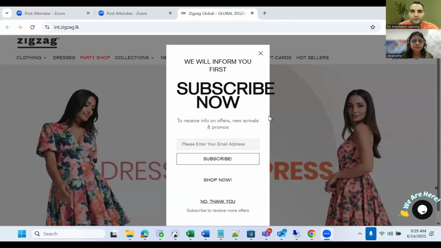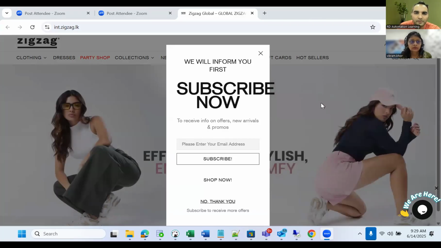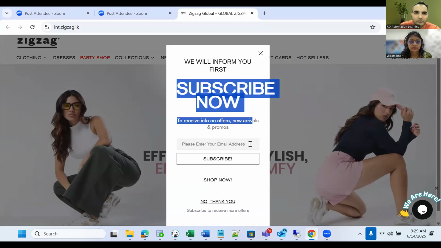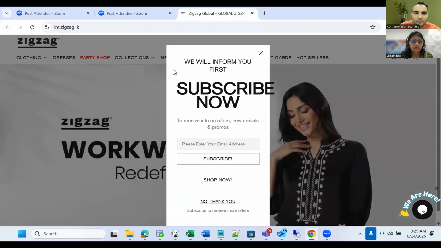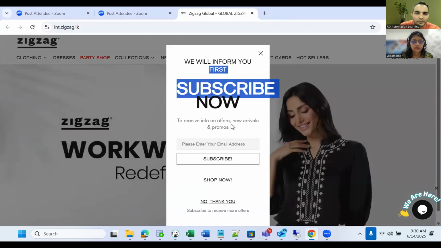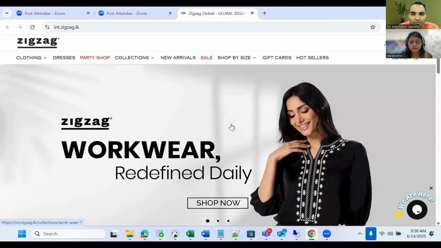Are you able to see my screen? Can you click the close button here? Yes, you'll see the close button towards the right side. Close it. Now scroll down.